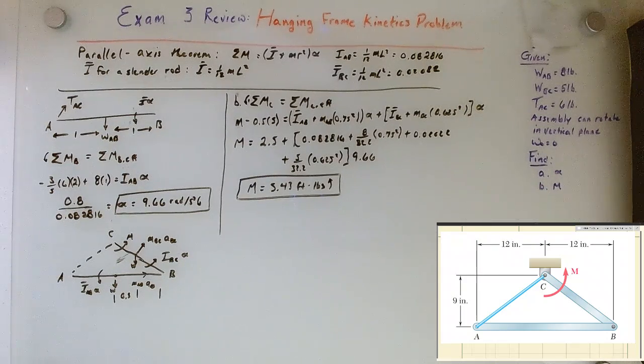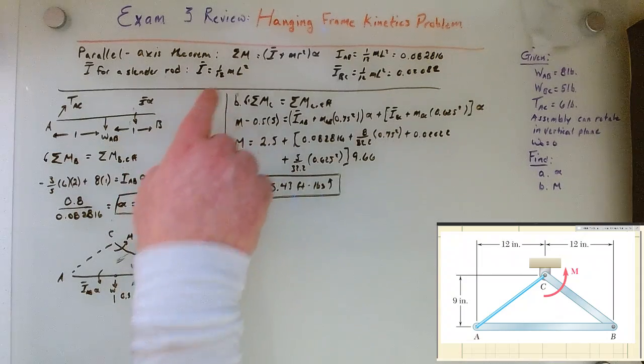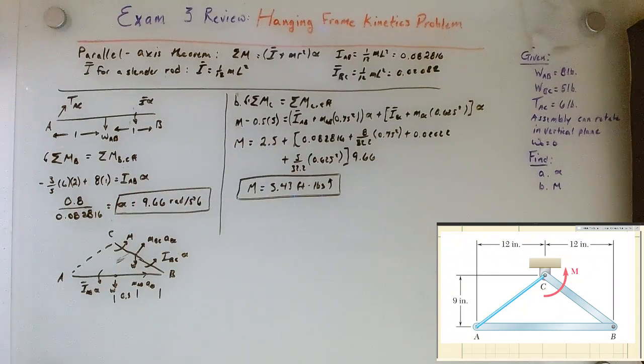So I would definitely make sure that you include the parallel axis theorem in your notes. I will make sure that on the exam you have the table that gives you the mass moment of inertia, and so you'll be able to look that up, but you'll need to know how to look it up. All right, it's not going to have arrows.